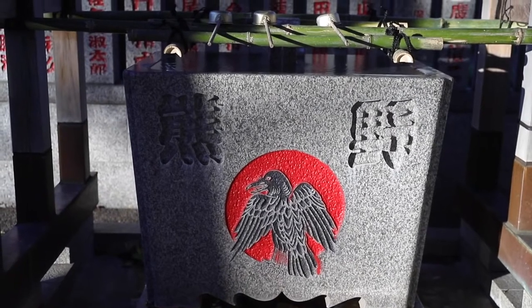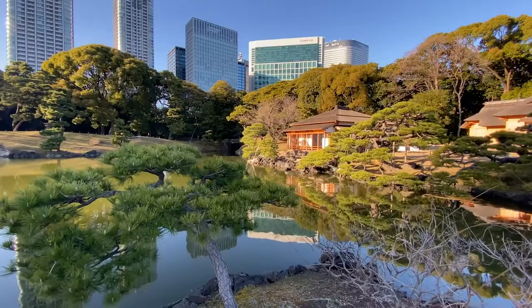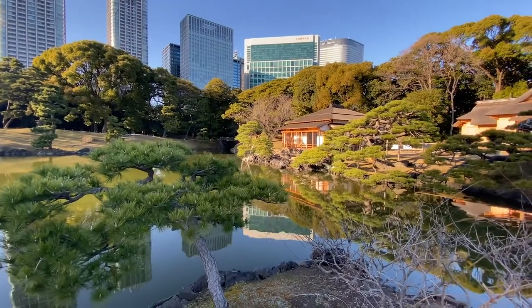Okay guys, that's it. That's everything. I can't believe that I have seen all 10 attractions. It has been the most magical 2 days. I can't even begin to express. I think that the park that we just went to was the highlight of my time. It was just so breathtakingly beautiful there. I wish the tea house had been open. I just know that if it had been open, that would have been one of my favorite experiences.